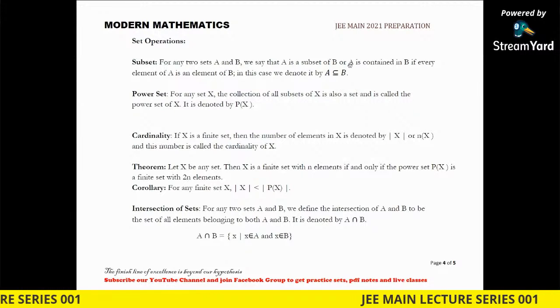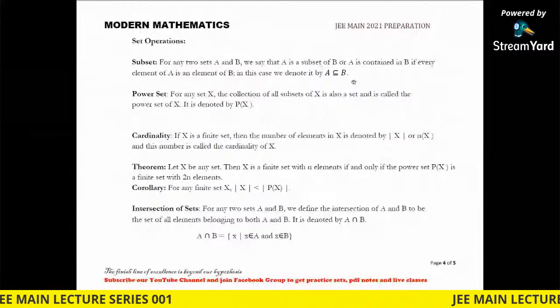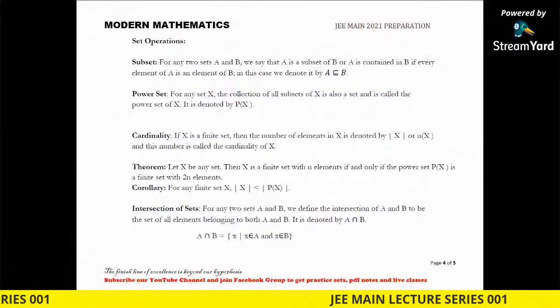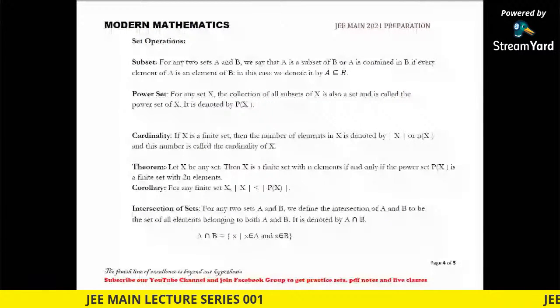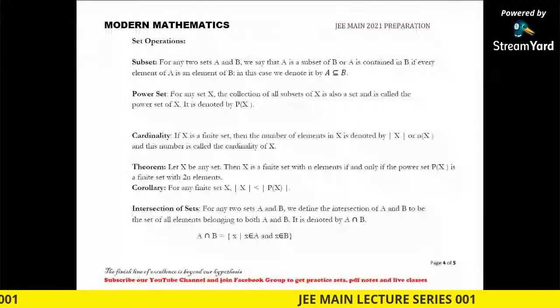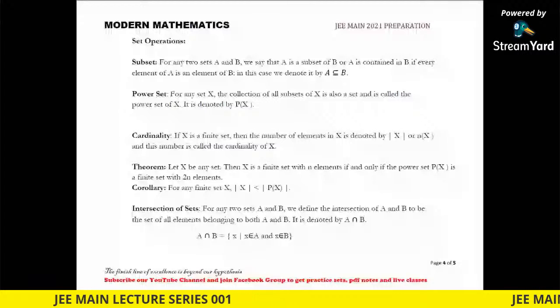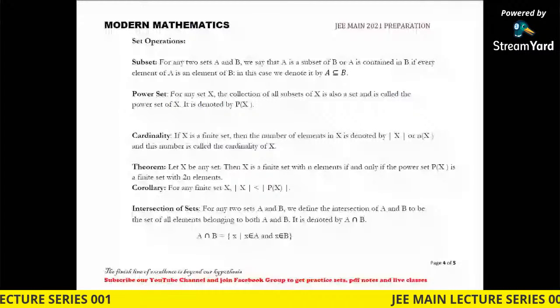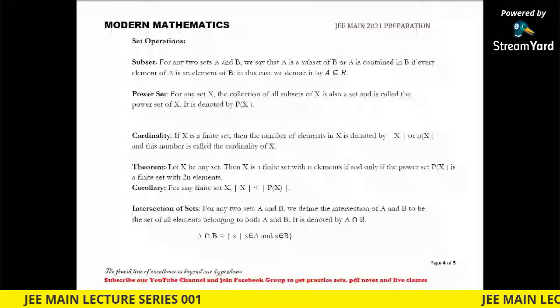If it is not a proper subset, then the cardinality of A is less than or equal to the cardinality of B. So this is a one liner statement. You have to note it and write it. From a definition or from so many statements, you have to draw so many conclusions, so many corollaries, which are very important for MCQ questions.